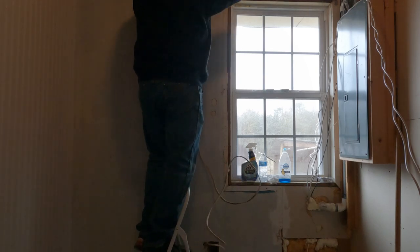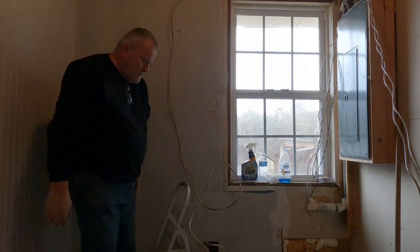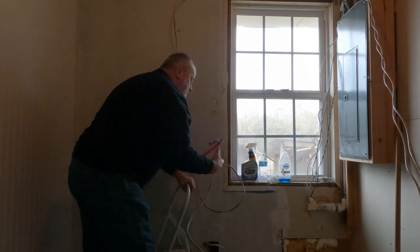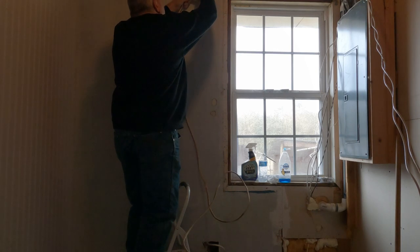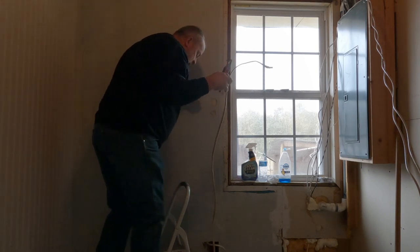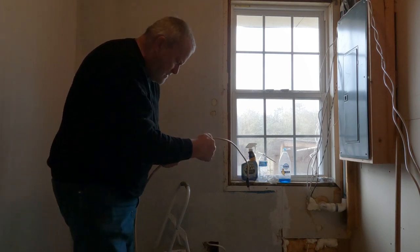Gotta drill some holes, get it over there, and find somewhere to wire it to. Right. Yeah, this stuff's over a buck a foot. Alright. Now we got a brand new wire fish through there. Let's just look at this.